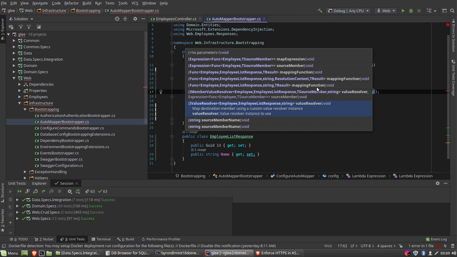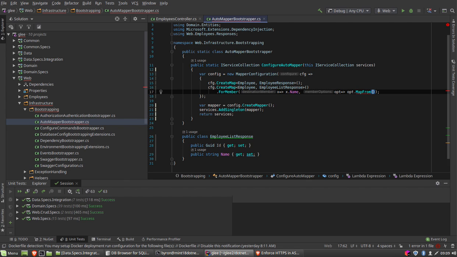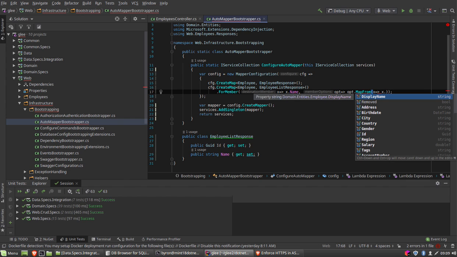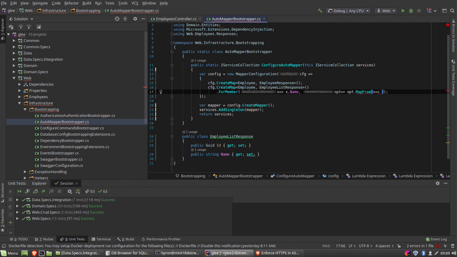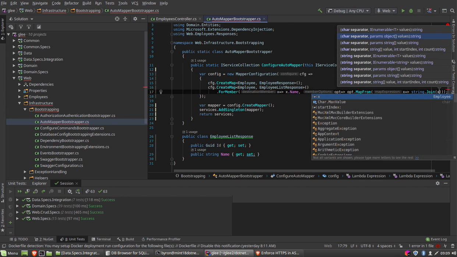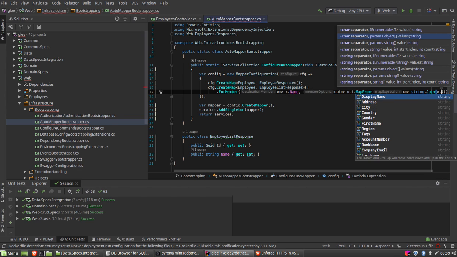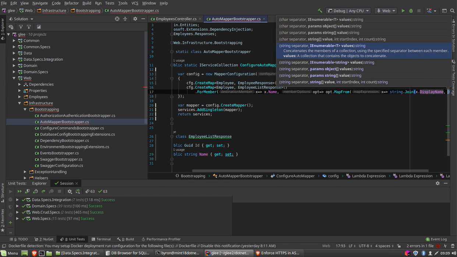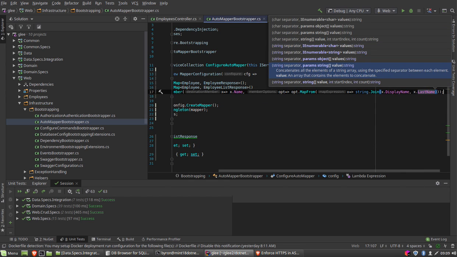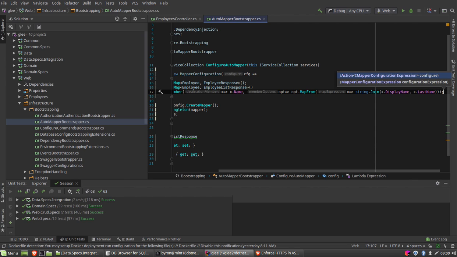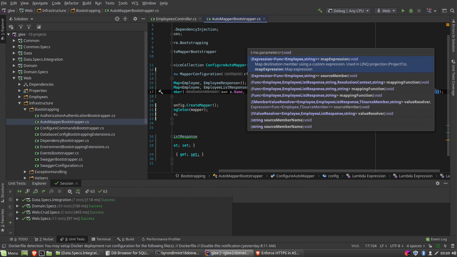We're going to use map from, and map from can take several things. I can put in a value resolver, or I can just use an expression or a function. That's actually what I'm going to do right now. I'm going to use a function. So I'm going to say string join, x display name, and then x last name, so that it takes the display name and the last name and concatenates them.